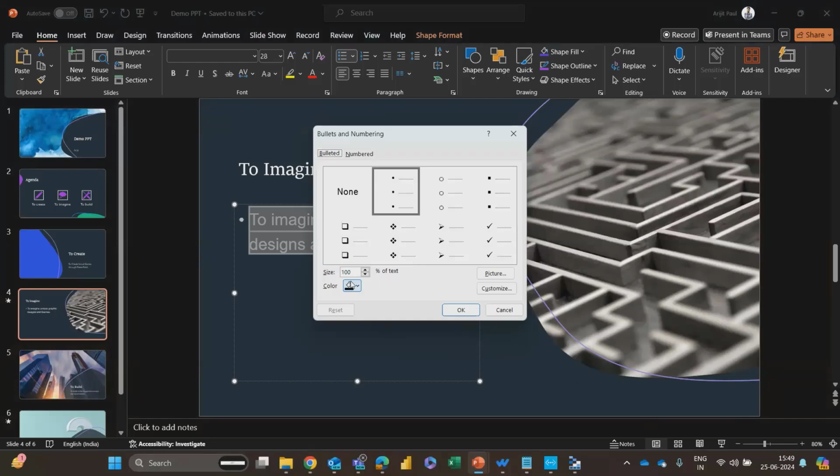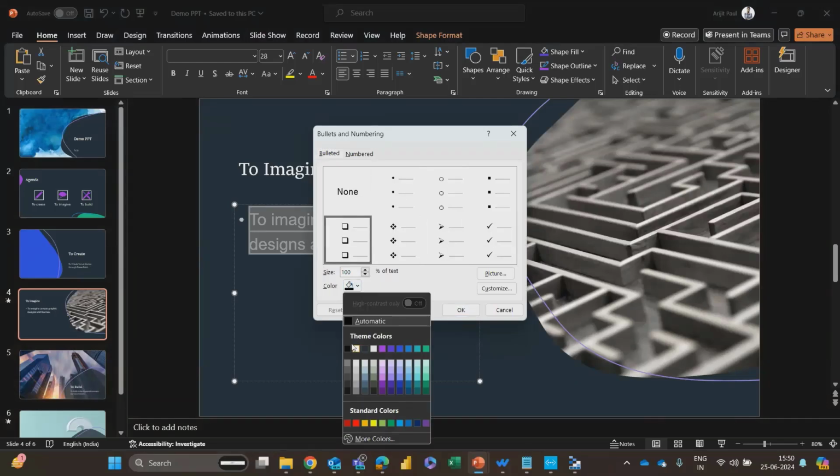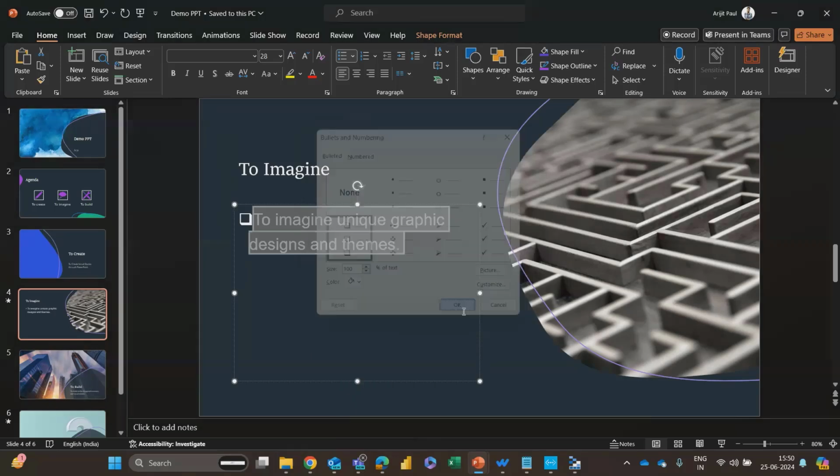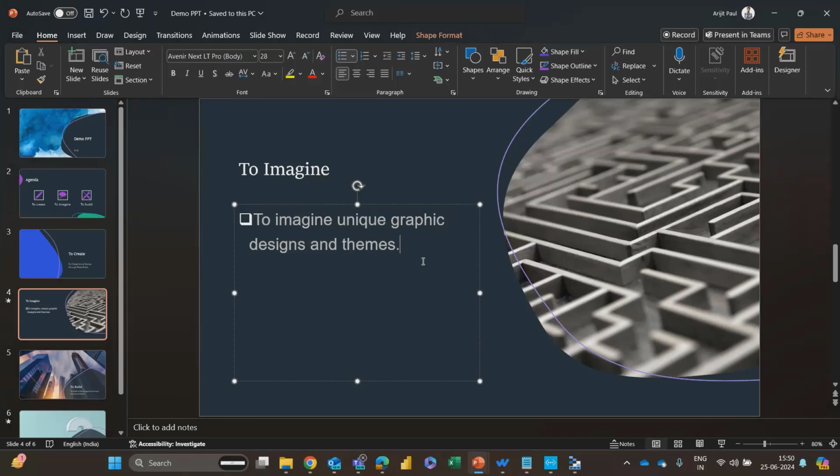So here, if we click over here, we can see that we have a lot of options in squares. We can choose the color as per our requirement. We can choose white, and we can click on OK. So now we have amazing options as well. So these are the amazing bullets which we can have, and this also makes a very simple PowerPoint look very effective as well. And that is how we are able to understand this.